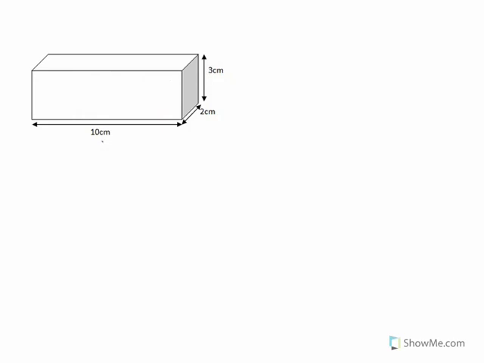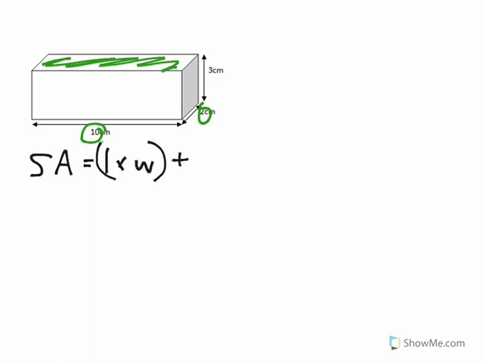The final kind of problem that you need to deal with is, what do we do if we pretend that a top was missing? Very often boxes are made to hold things and they don't necessarily put a lid on top of them. For example, like the popcorn boxes you get at the movie theater. And so then our formula changes. We're going to figure out which one isn't doubled anymore. And it's this top one right here, which is colored in green, which is where we multiply our length by our width here. And so what we're going to do is we're going to put our length times width out here on its own. And we're going to double the other.